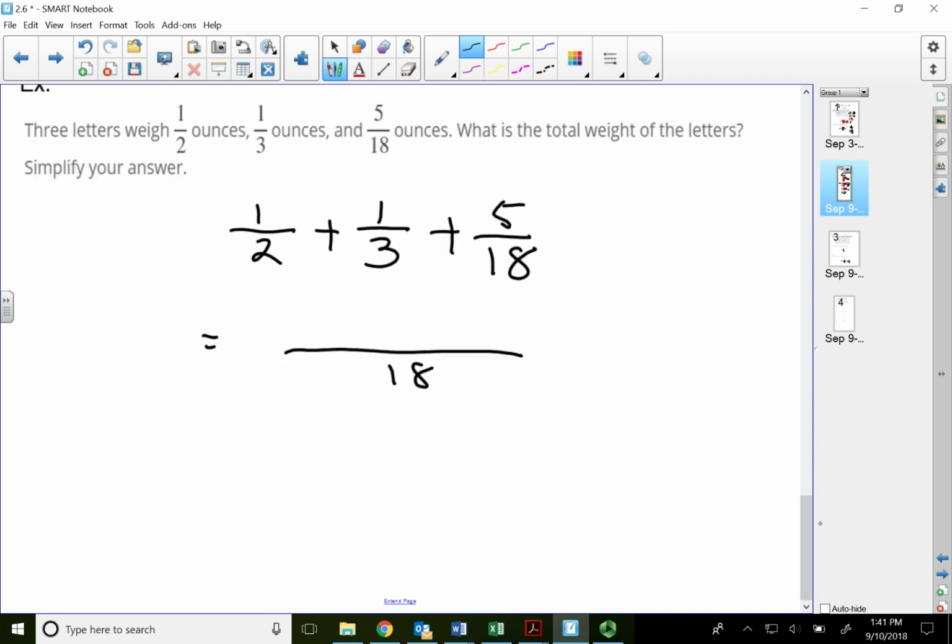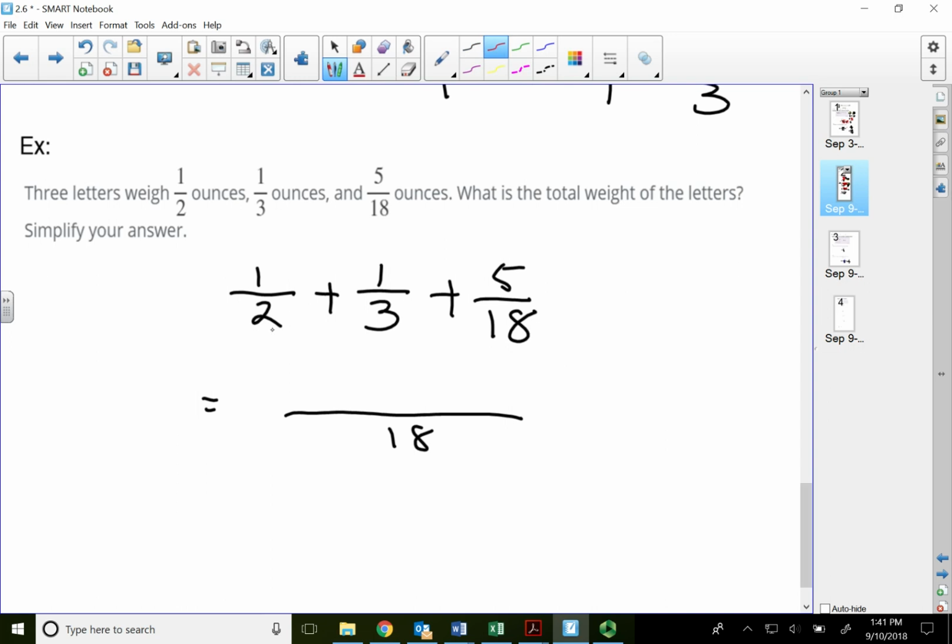So let's find our equivalent fractions one at a time. 2 becoming the new 18, go into it 9 times. So my numerator do the same. That's 9. Plus 3 going to the new 18 times by 6. Numerator do the same. My equivalent fraction is 6 over 18 for the second one. Plus 18 going into 18 is only 1 time. So my numerator times 1, which is a 5. All right, so this is 15 plus 5, which is 20.